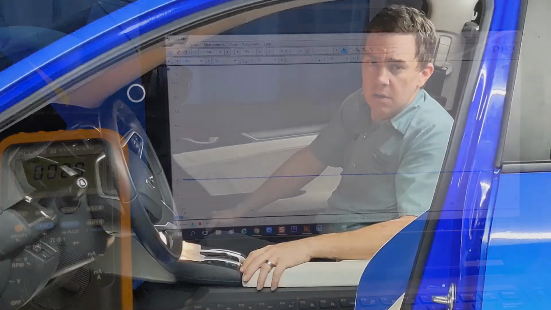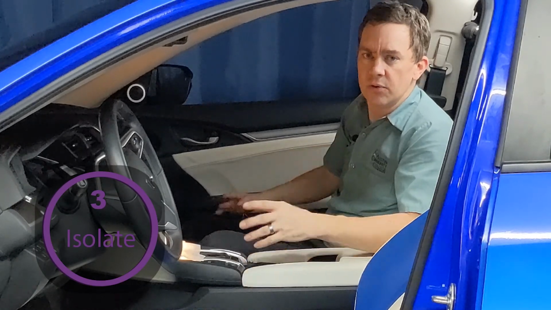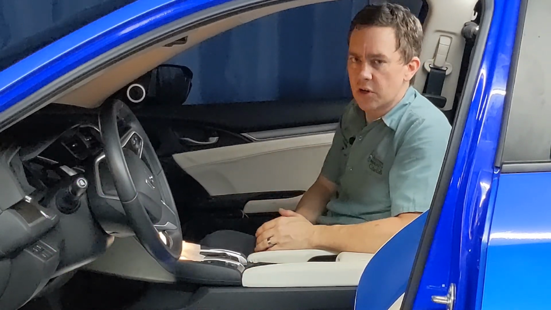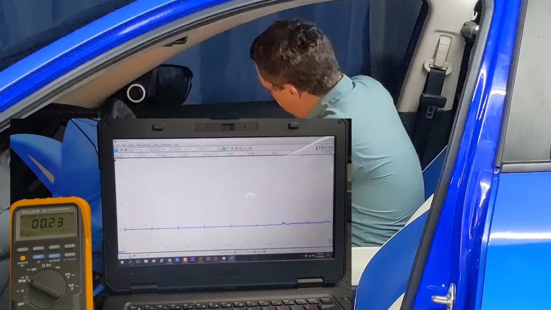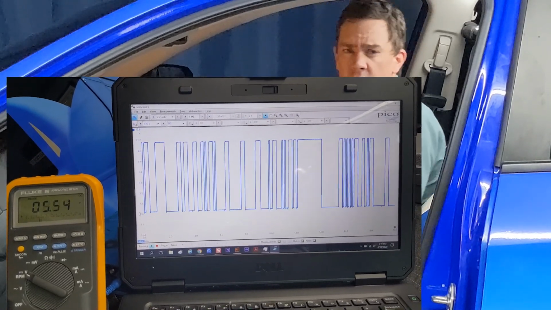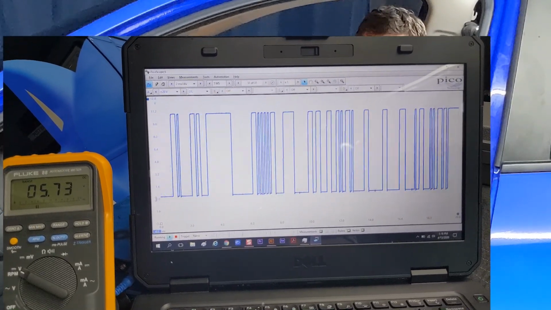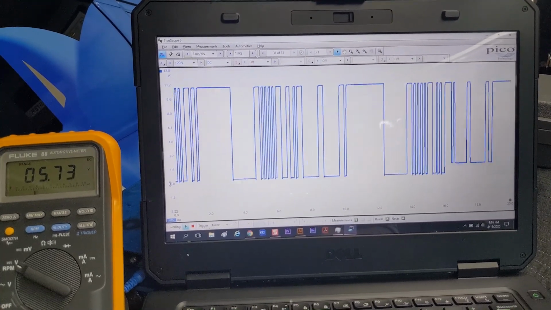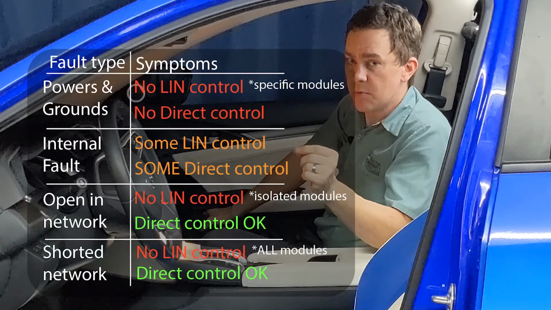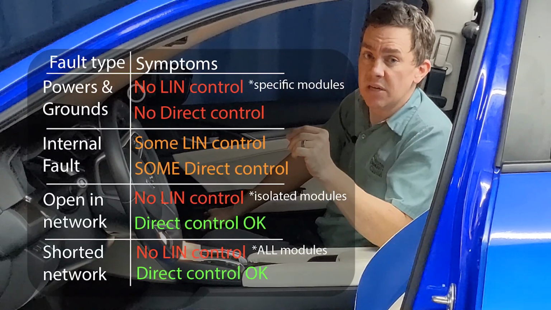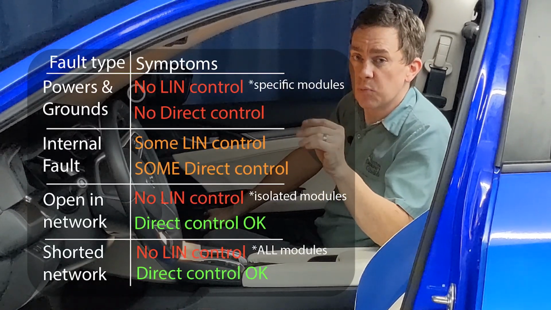and it's the same on the meter. Now remember, we isolate these shorts to ground very similar to how we do this on simple electrical circuits. We're going to disconnect components and circuits to isolate the location of the short. When I remove this short, you'll see on that waveform that both the meter and the oscilloscope are going to resume communication. Now it seems like a short to ground did stop communication on this network, just like it did BCAN. That means those symptoms are going to apply to most network types.